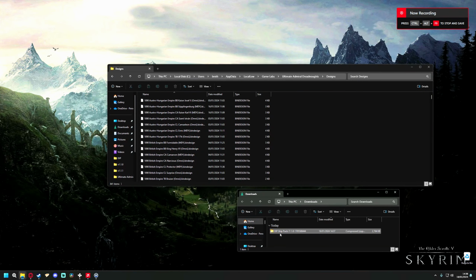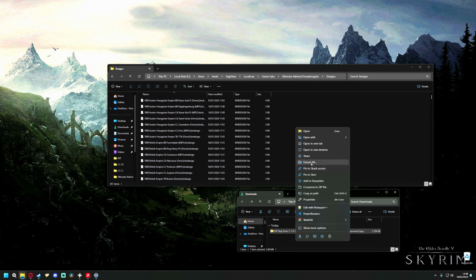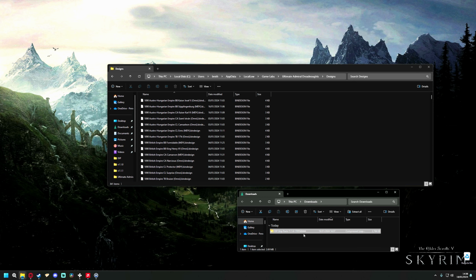Okay, so this is the zip file that you get when you download the file. It's not very big. You can either just double click this and it'll open it up, and then you can select everything inside it and copy it out, or you can right click and extract all, and then you can choose the path, or you can just extract it wherever you want and then move the files across. I don't mind, all fine, but the place you actually want to put the design files inside, which you can see in here, is this folder here.